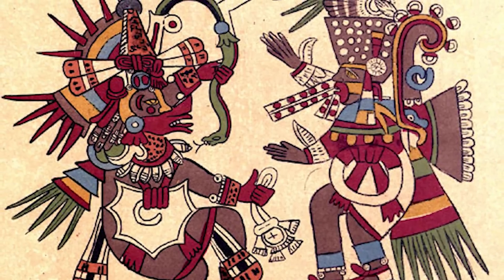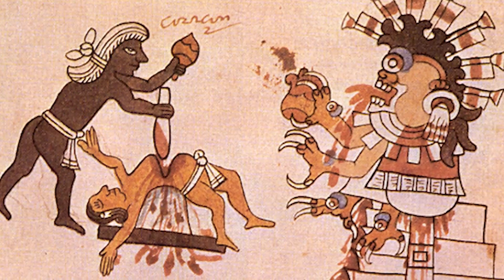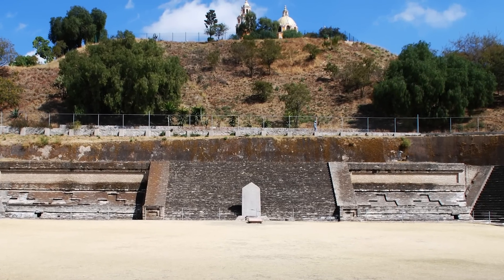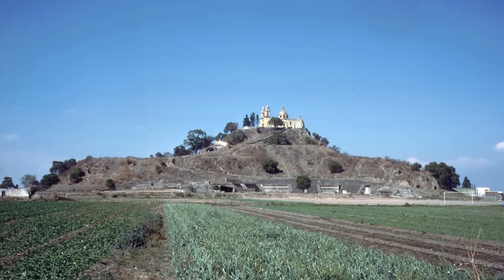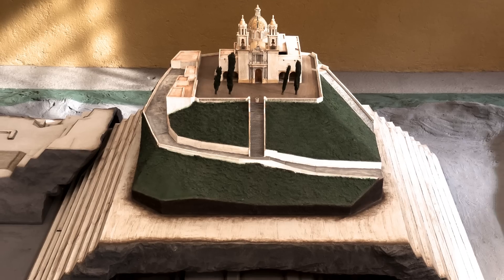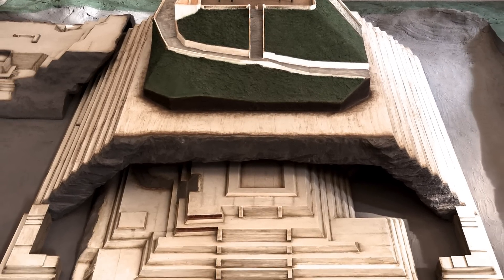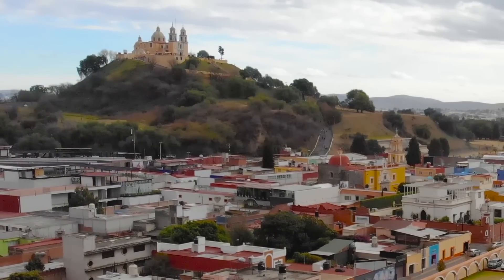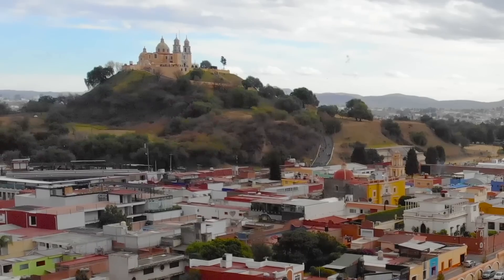A highly spiritual culture, the Aztecs worshipped multiple gods, and they are well known to have partaken in human sacrifice, often spilling great quantities of blood and presenting human hearts to their deities. While serving as an active religious site, the Great Pyramid of Cholula was also constantly under construction. Built over a series of phases over more than a millennium, the pyramid evolved into the largest of its kind in terms of volume. Curiously, the earliest parts of the pyramid significantly predate the Aztecs, with initial construction likely beginning around 300 BC. The question of who initially embarked on this monumental endeavor, and whether they envisioned such grandeur from the outset, remains shrouded in debate and mystery.